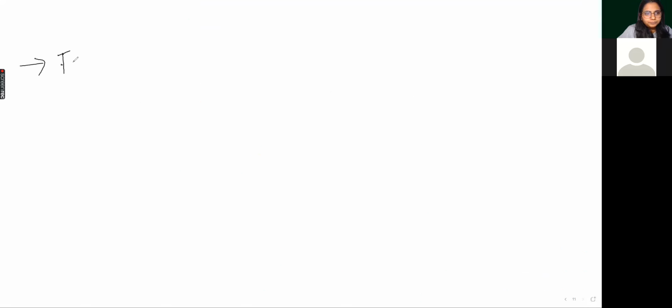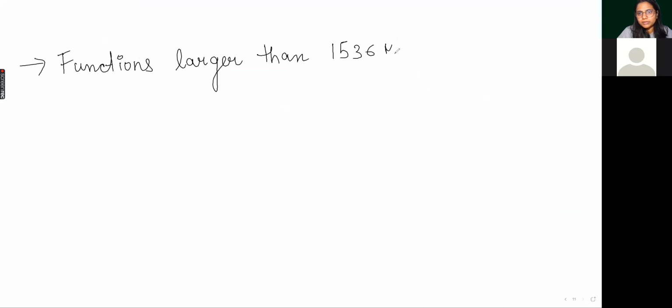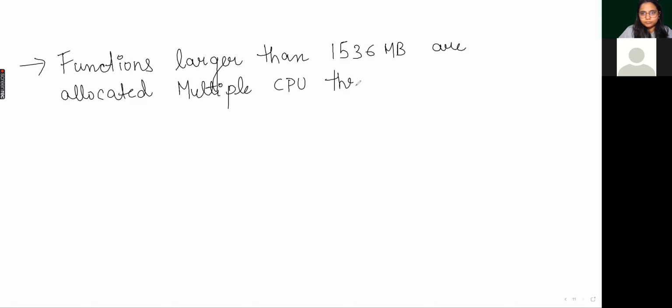Another point: functions larger than 1536 megabytes are allocated multiple CPU threads.